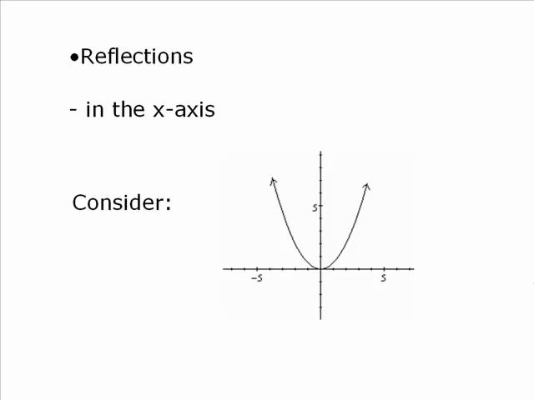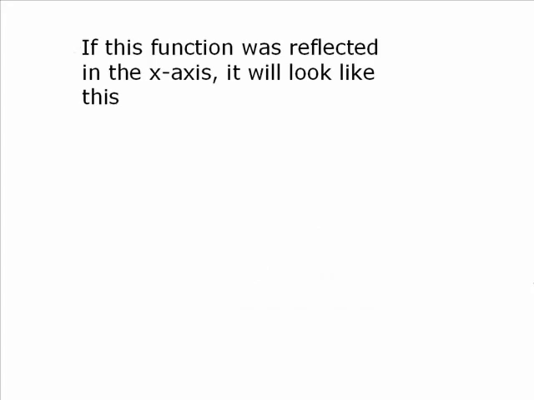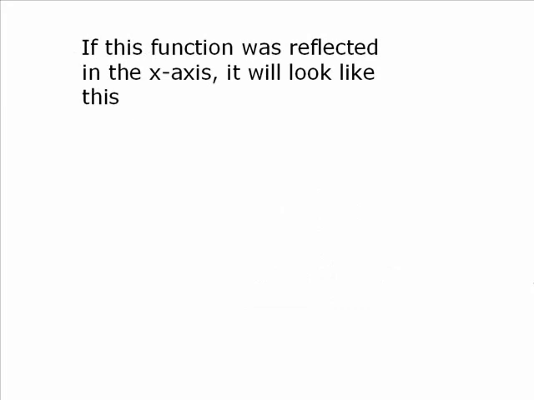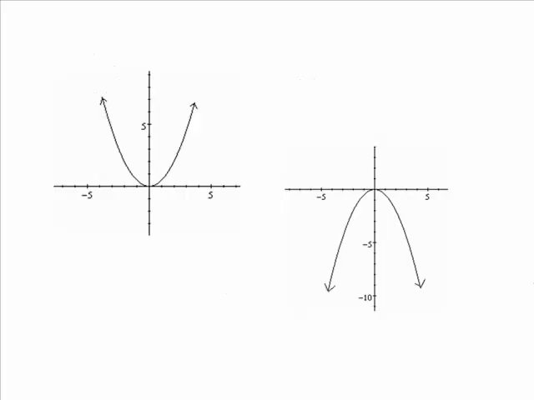The next one is reflections, and you would have covered some of these before, but not in the same detail that we will in this course. And the first type of reflection that we will consider is a reflection in the x-axis. Now this will also be referred to as the y equals zero line. And I'm just going to give you an illustration of it without going into much detail, but if you looked at this quadratic function in front of you, and if you were to reflect this in the x-axis, we use the phrase in the x-axis, it will look like this. So it's going to open down. The phrase in the x-axis sort of means over or about the x-axis, so this one opens down, but the x-axis was the line that it was reflected in or over. And if you look at the two together, you see this, right? The one opening up, the one opening down.